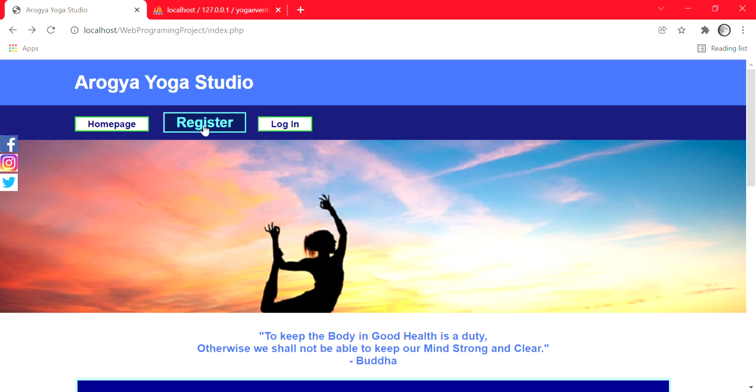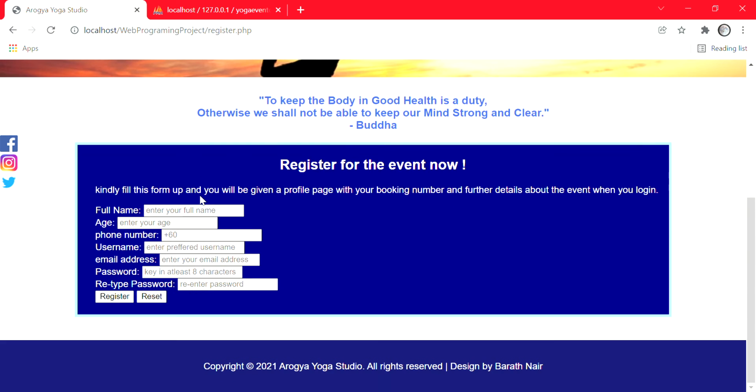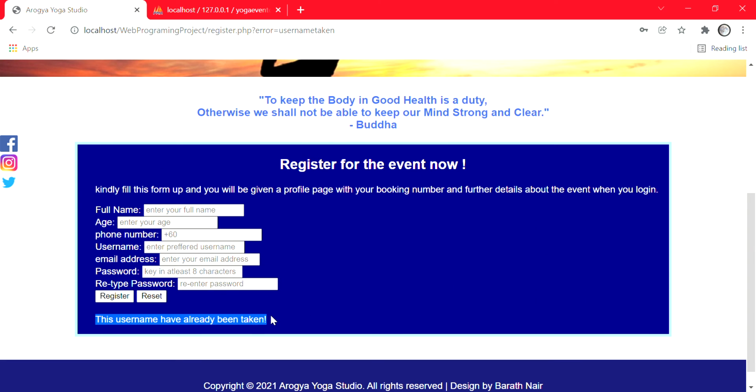So let's say if a person wants to register, he'll just have to click the register icon at the place there, and then he'll be brought into the registration page. So there's a basic instruction on how to fill up the form. I've already registered a user so that it will be easier for me to show the error handling. So let's say I were to register the same username again. Let's see what error handling will pop out. So I'll just click register, and it says that the username has already been taken. So that shows that the error handling is working.